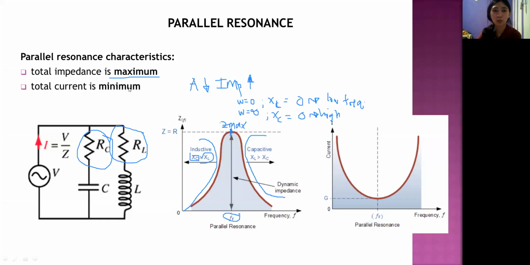As for the current, it is stated here that the total current is minimum, so it satisfies the resonant condition that in a parallel resonance the current is at minimum. If we move away from the resonant frequency, here in the middle, this will act as inductive, same as what is labeled in the frequency versus impedance graph. The total current is minimum because the relationship between the current and the resistance is inversely proportional.